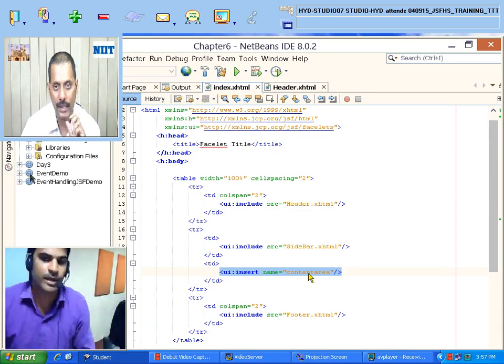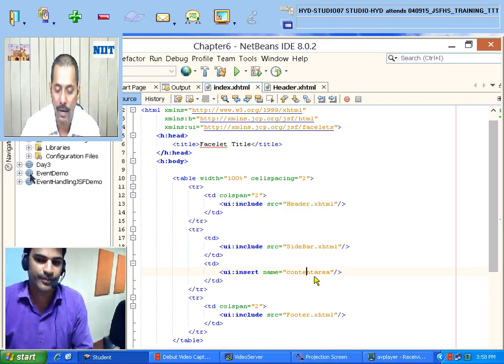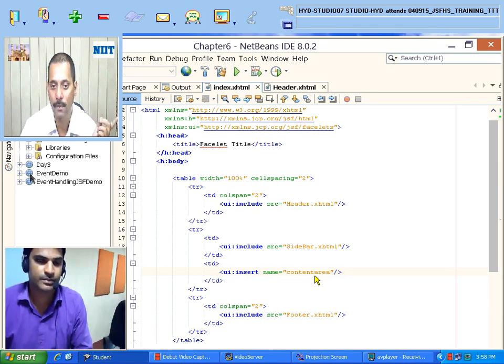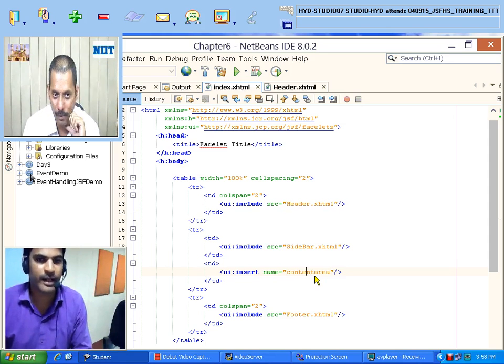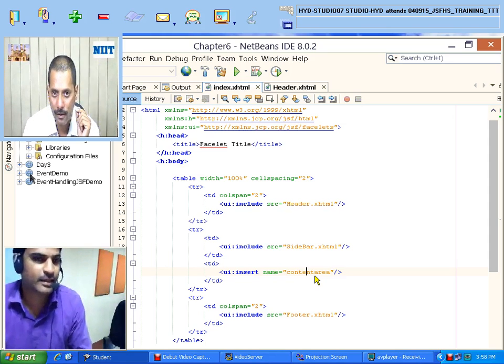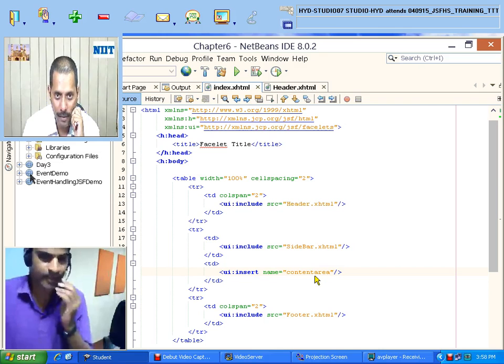That can be X, Y, Z, whatever. To make it understandable I have given content area, but I can give any name there. And that's the same name I have to refer to in the next page also, wherever I am creating. The blank space reference is content area.